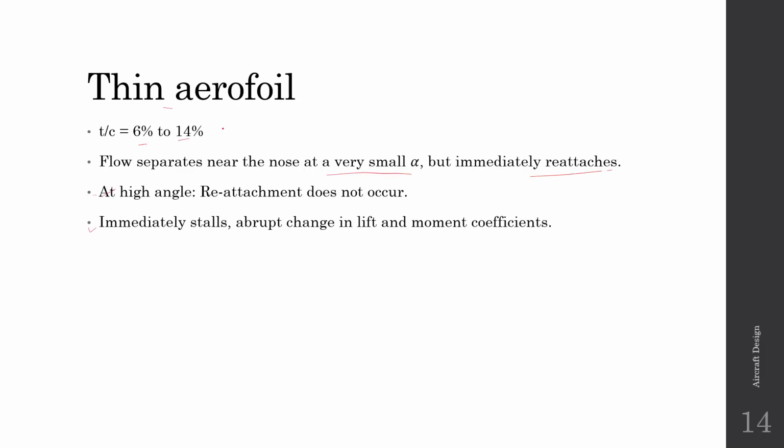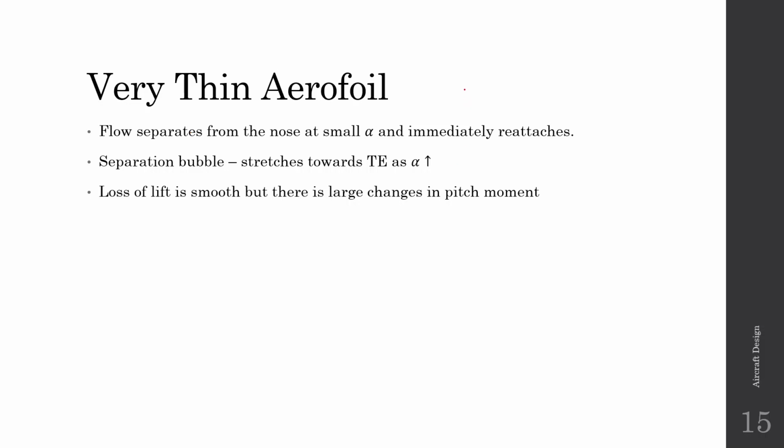Very thin aerofoils are the case where T by C is less than 6%. Similarly, the flow separates from the nose at very small alpha and immediately reattaches, and there is a separation bubble that goes towards the trailing edge as alpha is increased. The loss of lift is smooth, but there is a large change in pitching moment.